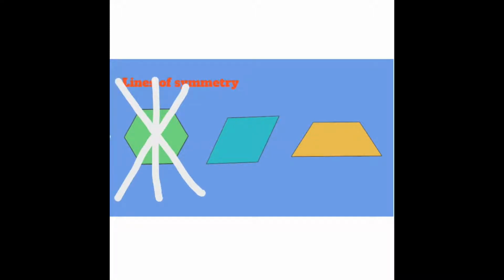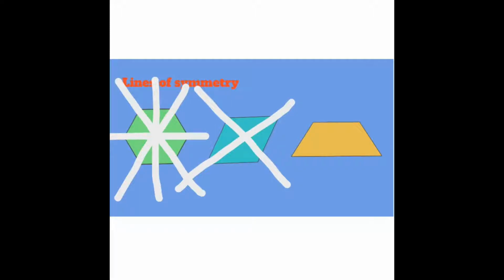That leads us into our next idea about lines of symmetry. Some shapes have multiple lines of symmetry. This means that you can draw lines in several places, like we did on the last slide, so that a shape is divided into two sides that mirror each other. Like this hexagon has 1, 2, 3, 4, at least 4 lines of symmetry. This rhombus also has multiple lines of symmetry.